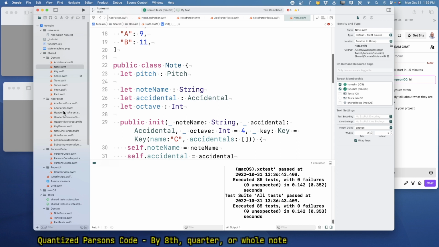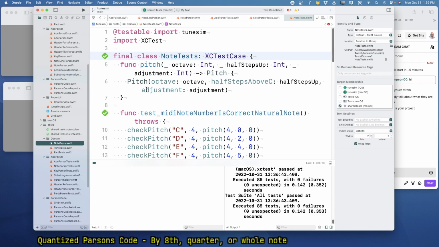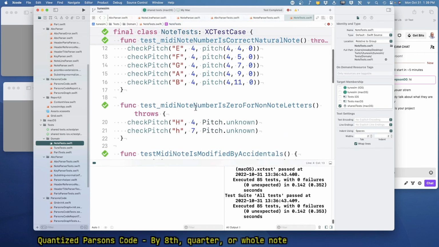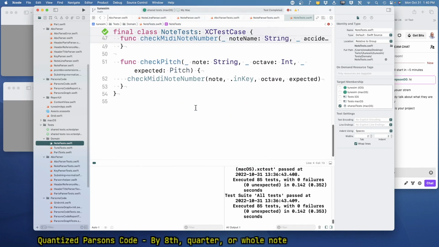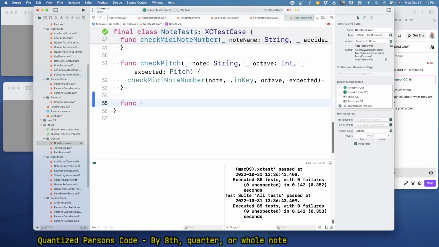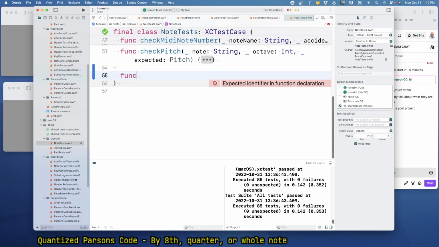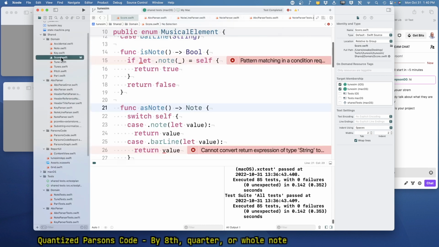Okay, so I guess maybe we'll have to do a little work with note. This is musical element. Well, this really doesn't belong here, does it? It belongs in score. Yeah, let's make some score tests.